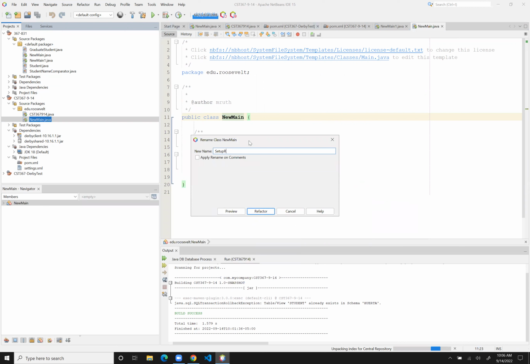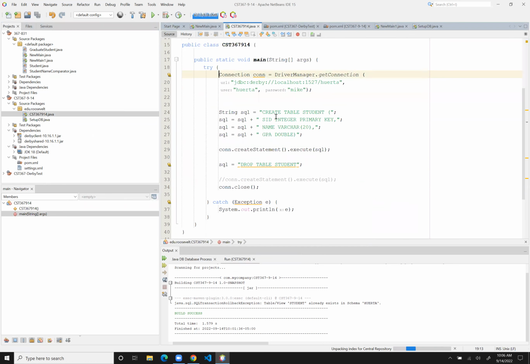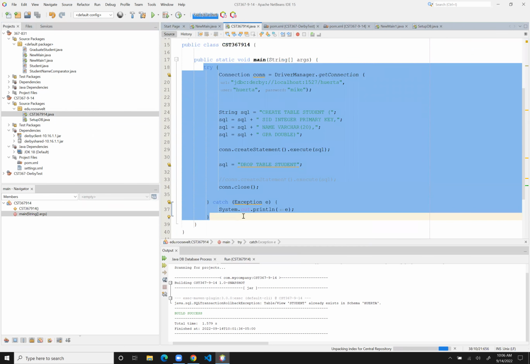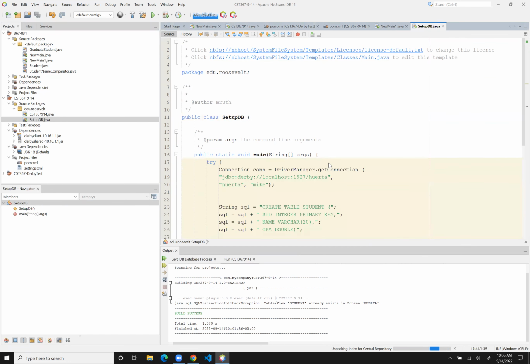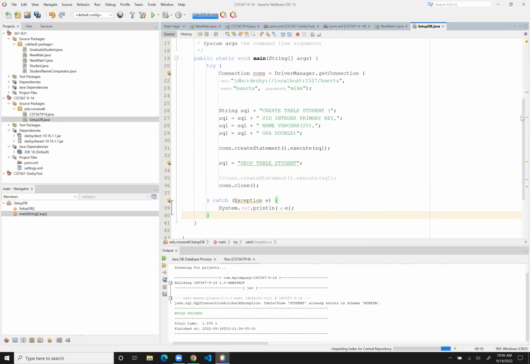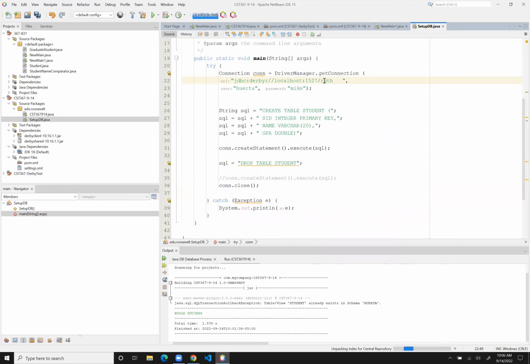The way to do that is this. So you're going to name something like setup DB or something like that. And all it's going to do is connect to the database, right? That's all it's going to do. Okay, and it's going to do these in reverse order. So I'm going to actually change this now to actually create the actual correct database. And I'm going to switch it to Ruth just to keep myself consistent.